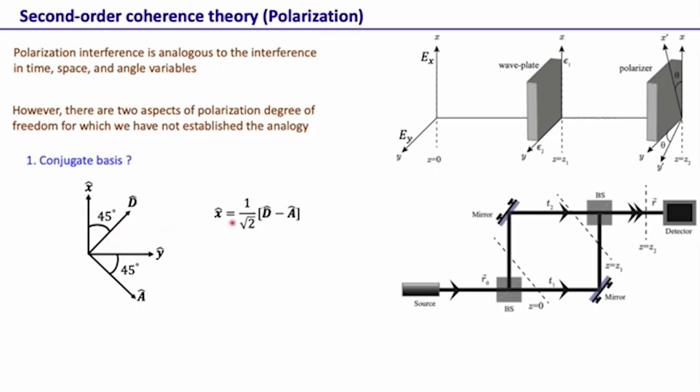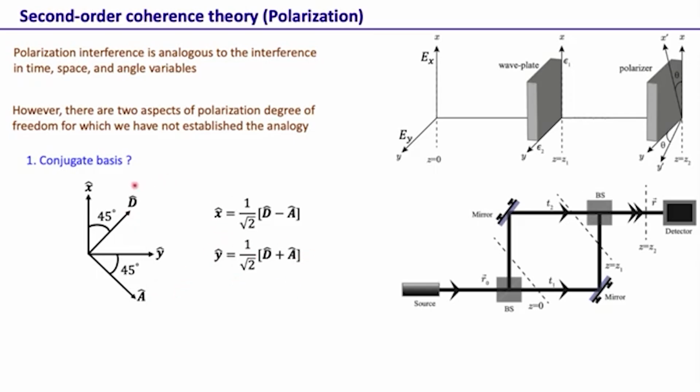If you do that, we see that the x polarization can be written in terms of diagonal and anti-diagonal as 1 over root 2 (d minus a). Similarly, y can be written as 1 over root 2 (d plus a). So this diagonal and anti-diagonal basis can be seen as the conjugate basis to xy. This is of course not in the regular Fourier manner, but the diagonal, anti-diagonal basis is also a complete basis in two-dimensional space. Xy is also a complete basis in two-dimensional space, and xy and dA can be seen as conjugate to each other.